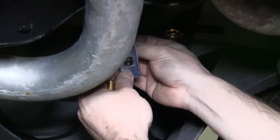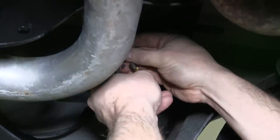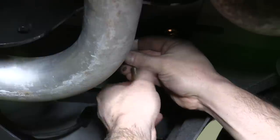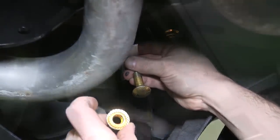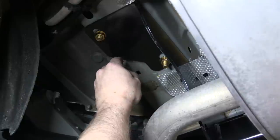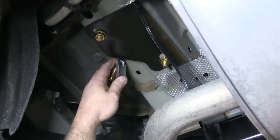Finally, we just need to install the hardware for the two rear-most mounting locations that are up on the side of the frame rail. For the two rear mounting locations, we'll again be using a 7/16 by 1.5-inch long carriage bolt. We'll use one of the two remaining spacer blocks and fish wire this into place — taking the fish wire through the mounting hole and coming out the access hole, where we'll then thread the spacer block on, followed by the carriage bolt, and pull the carriage bolt and spacer block into place.